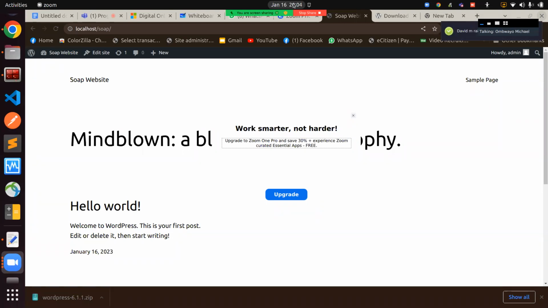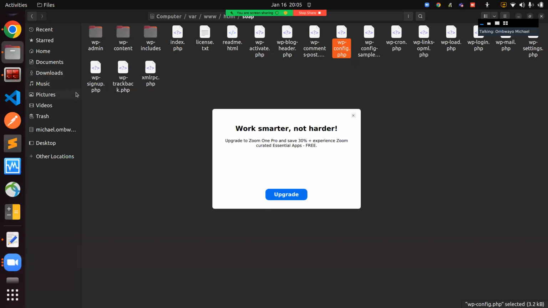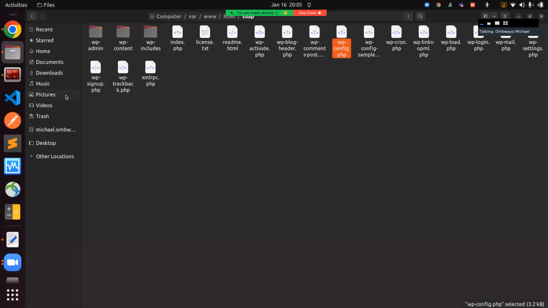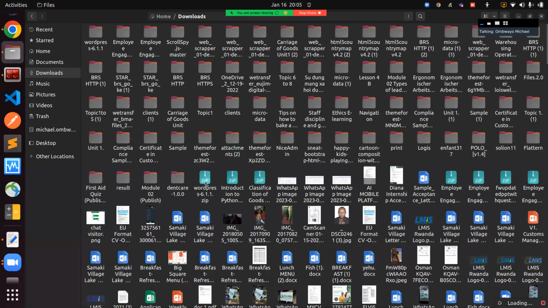I had pre-installed XAMPP, but now I've seen you've downloaded WordPress. After that, I don't know where you went. Okay, after downloading WordPress, this is the WordPress that we have downloaded.